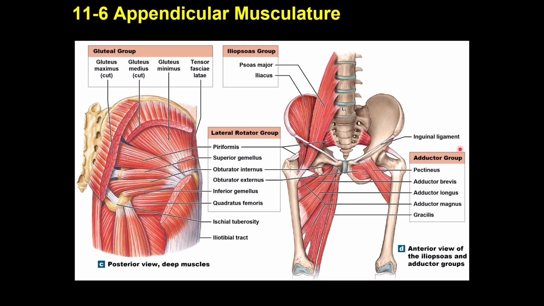You also have the adductor group that causes adduction of the hip joint. So this is the pectineus muscle. This is gracilis, located most medially. And then is adductor magnus, which is really big, at the background. Adductor longus and adductor brevis. So all of them will cause adduction of the hip toward the midline.